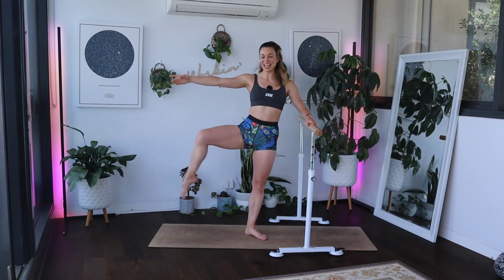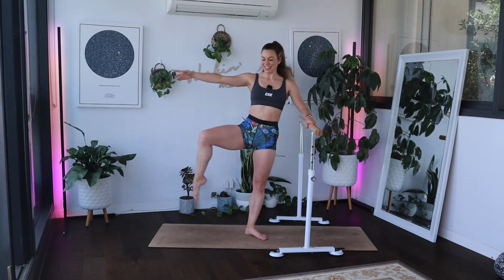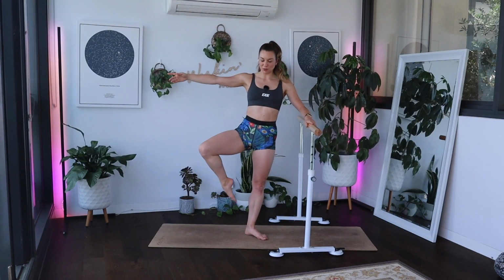We're going to bring our foot to our knee and extend it out. Foot to knee and extend. Foot to knee and extend. 4 more, 4, 3. Last 2. 1. Pull the foot into the knee.